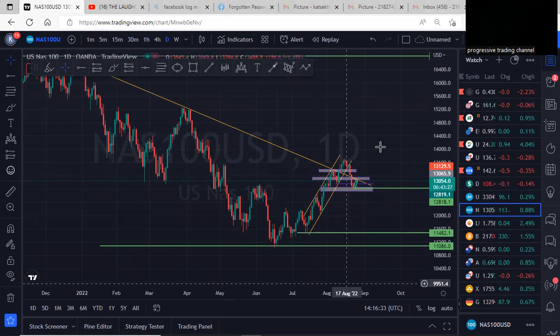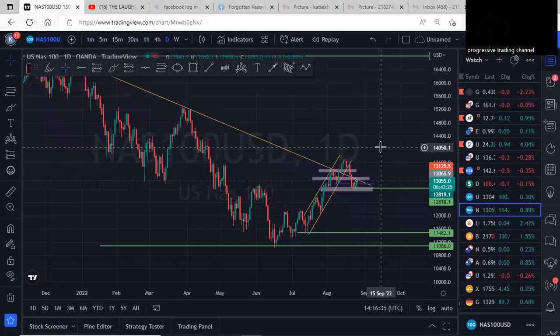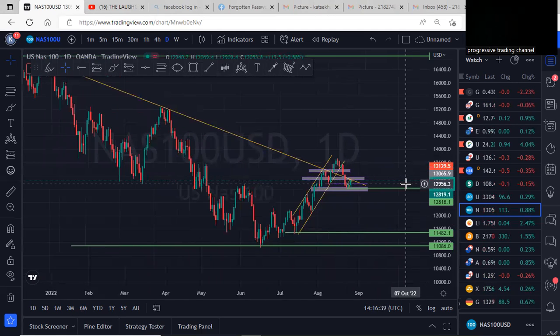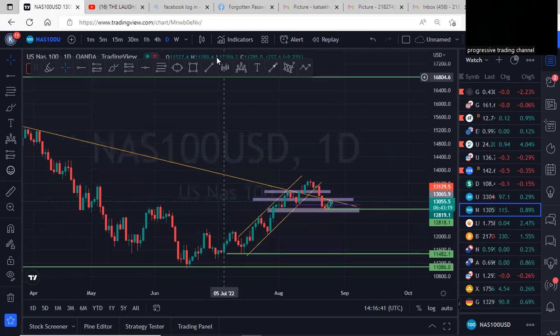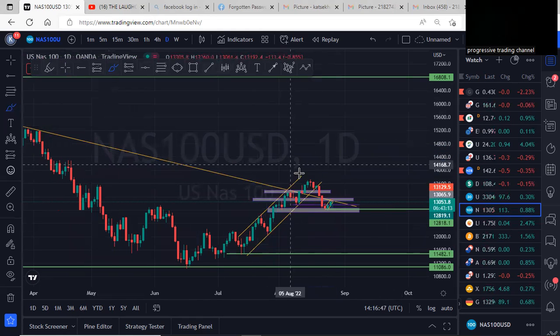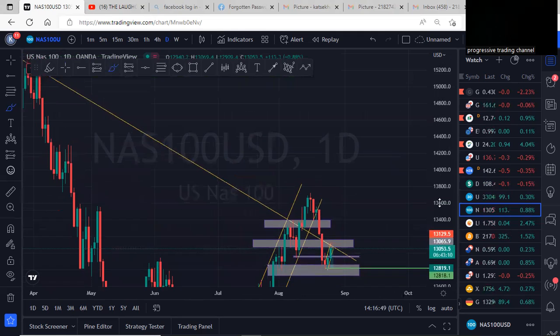I don't know if you've been watching my videos, but when you watch my videos, you realize that I talk about Nasdaq a lot. One thing that I said is this breakout is a false breakout from Nasdaq, and the market is going to give us a head and shoulders on the trend line. And this is what's happening right now.